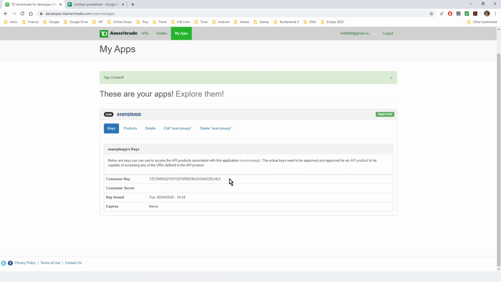But this is just for the video. I would suggest that you copy this key and keep it somewhere safe in a notepad somewhere on your computer that you can easily reference.